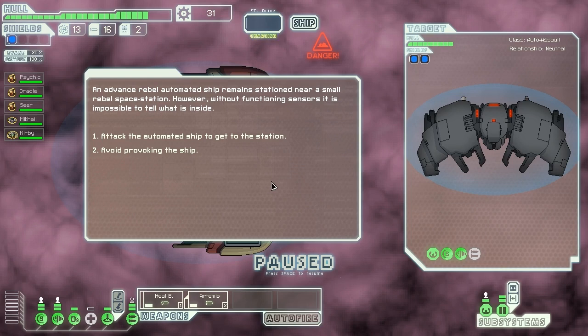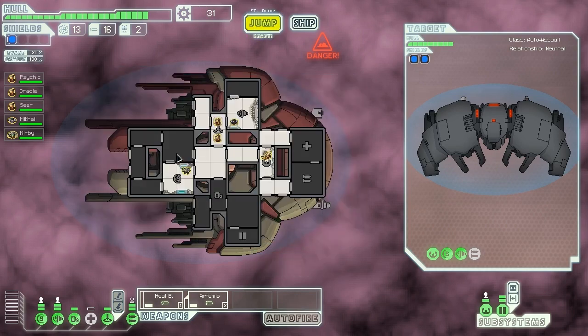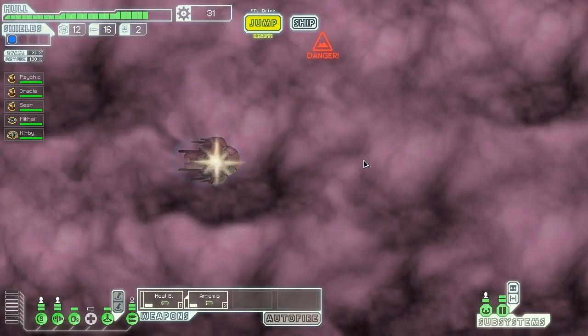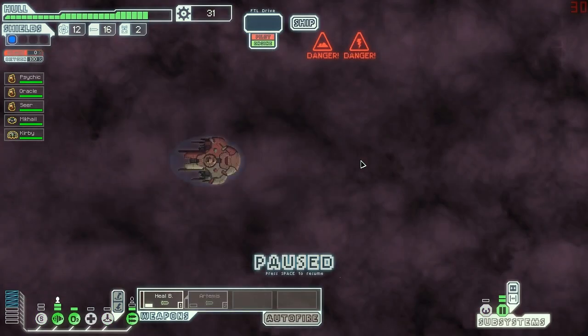And as much as I hate avoiding enemies, this is really expensive for us to fight. It's going to take at least four, maybe five rockets to kill him. And we only have 16. So we're going to avoid provoking the ship and, unfortunately, leave him alone. Hopefully we'll get luckier up ahead and find enemies we can actually fight.